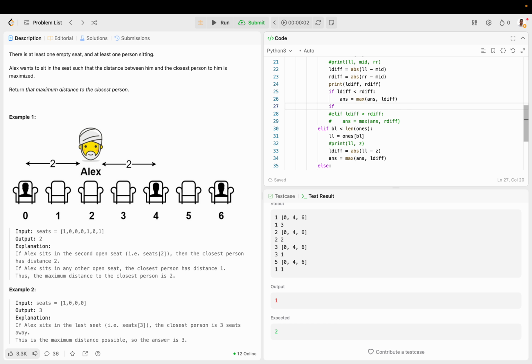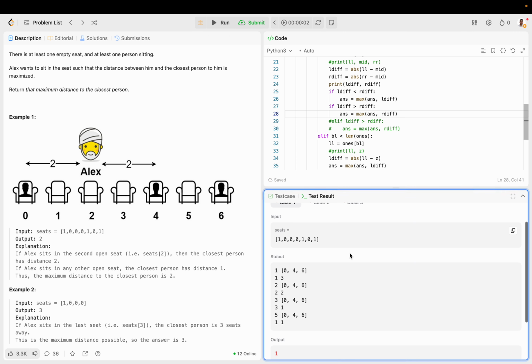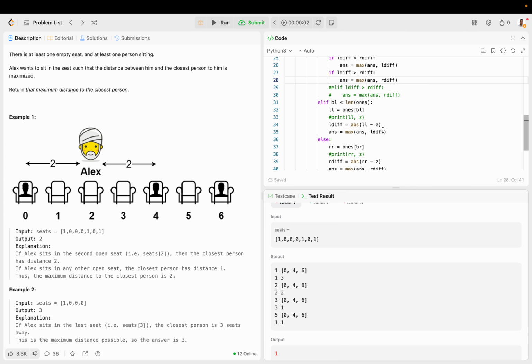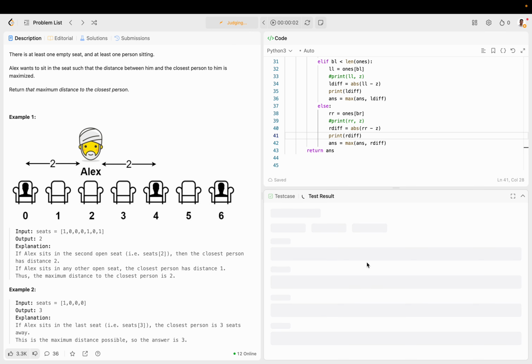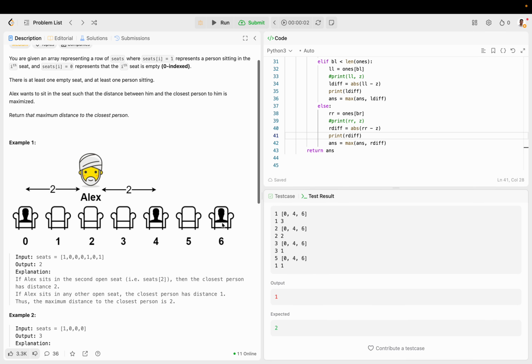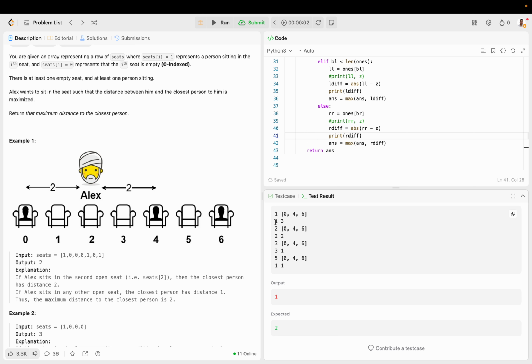If left diff is bigger than right diff, okay, let's see what's going on. Let's print L diff. Supposed to be 1.